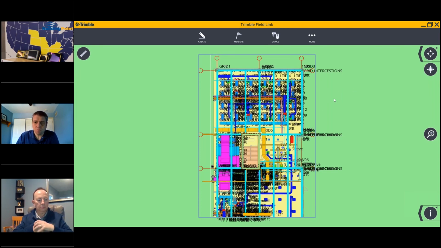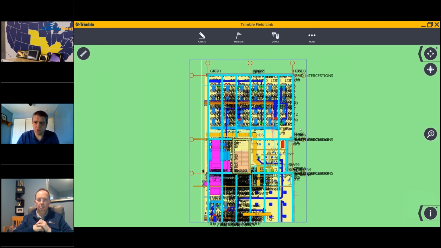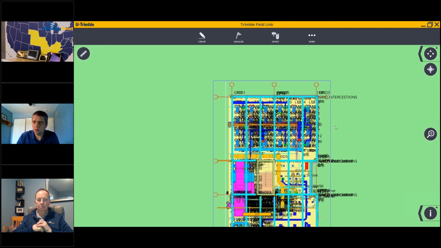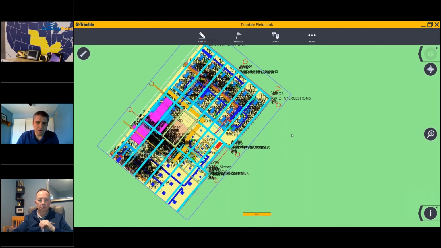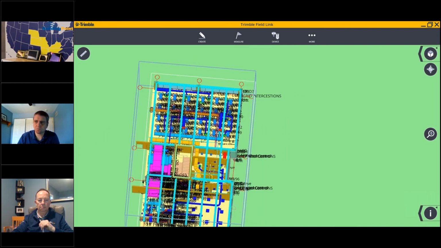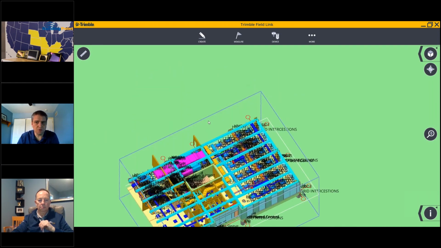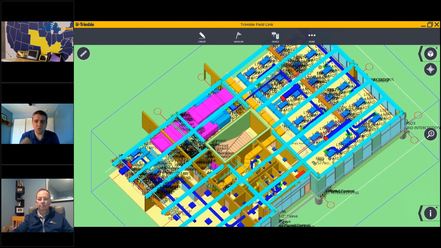So either way, when I point and click with this button here, which is you, I'm pointing and clicking with my mouse because I'm Trimble Field Link Office, but you guys in the field are going to point and drag. Okay. So just pointing on the screen and dragging. And if I click to orbit, when I point and drag, notice it now gets in a 3D orbit. So a little bit different option in what you're doing. It's the same action that you're using as a user, but you're getting a different result on your view of the model and your perspective.